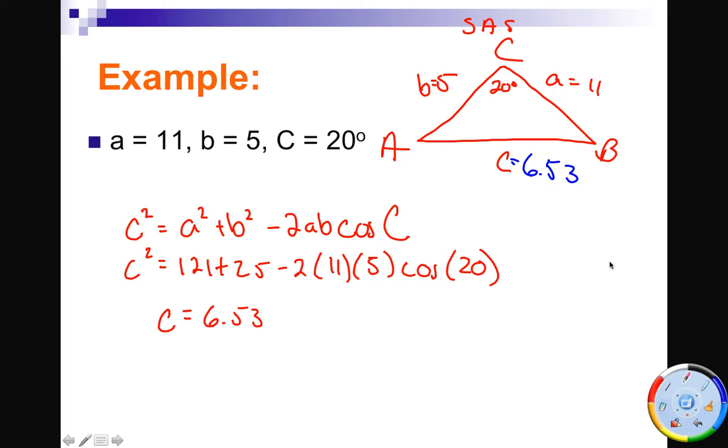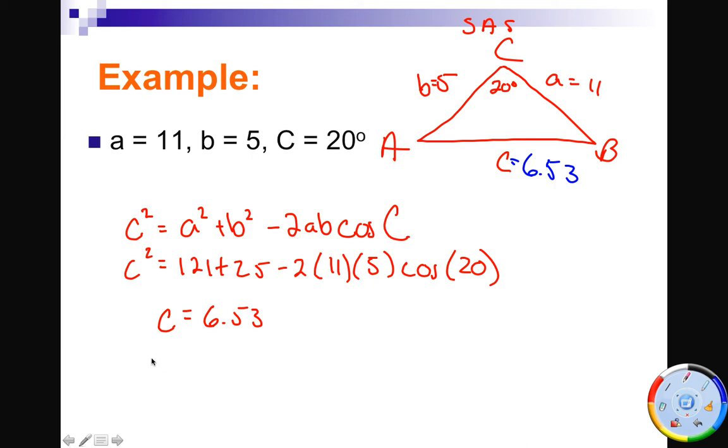And now that I have an angle and the side across from that angle, and I have a side and a missing angle, I can use law of sines. And if you're going to do law of sines here, make sure you're looking for the smaller of the two angles. I know that angle B is smaller than angle A because of the side lengths that are opposite. The reason I have to do this is because sine won't give you an obtuse angle. So let's make sure we look for the small angle first.